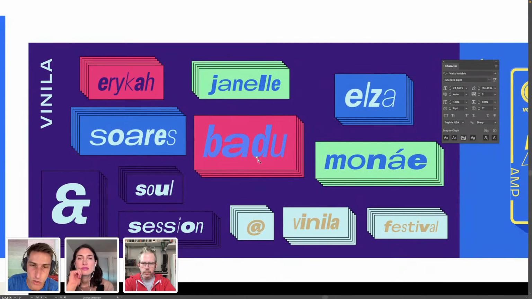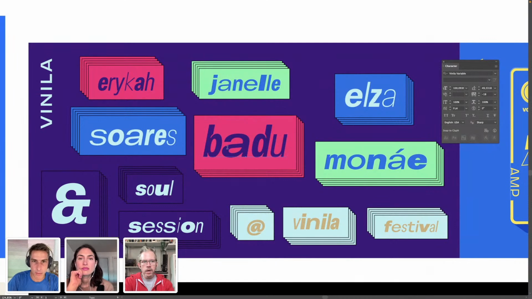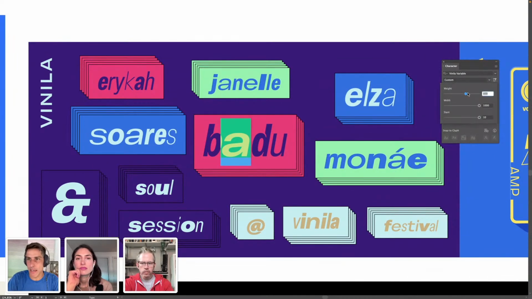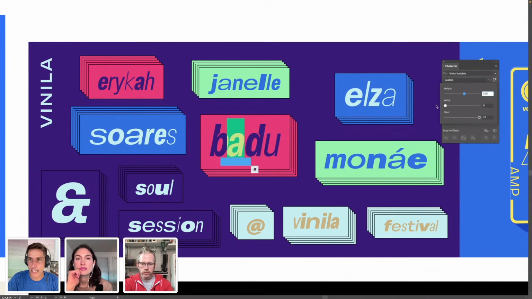So this is Vanilla. It's a typeface that's already available on Adobe Fonts as static weights. And this is totally doable with static weights as well. But I'm showing you something. Let me just do this, not smart guides because it gets blue. But if I want to make a very dynamic version, and this is super trendy as well, if you want to make a static version, this is how you do it.